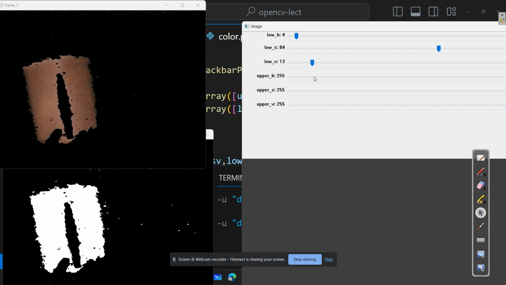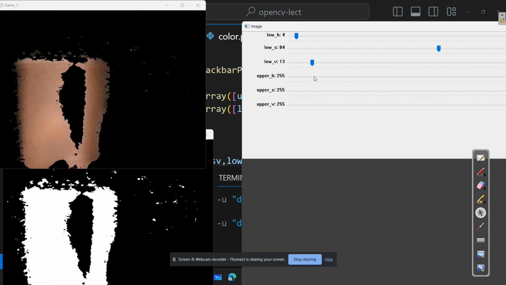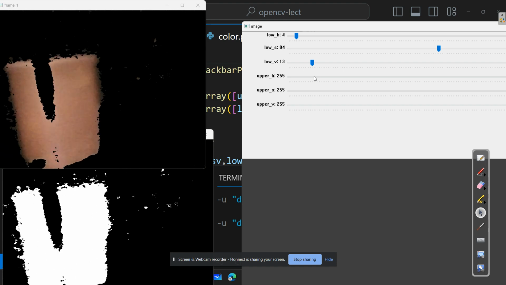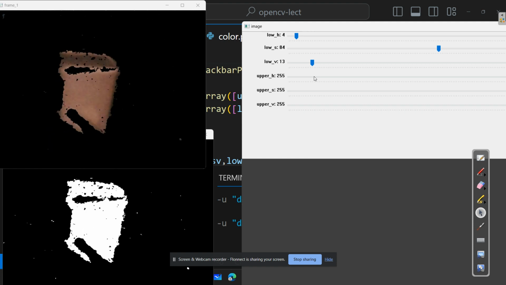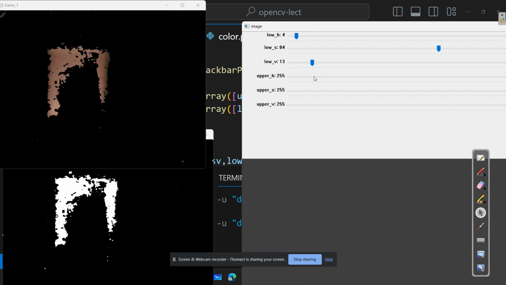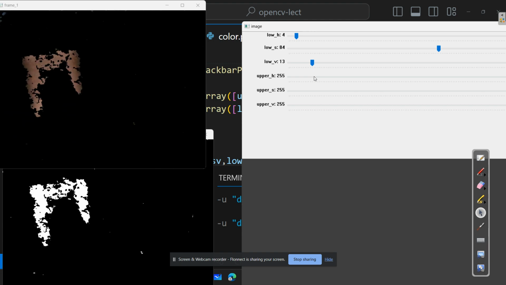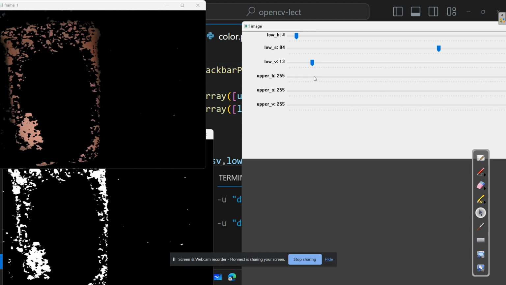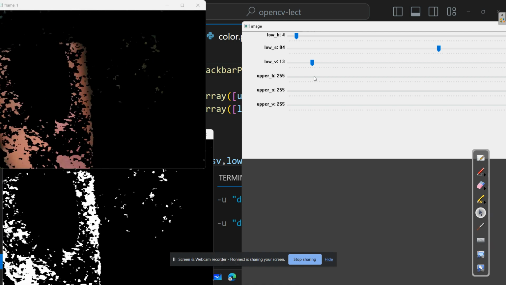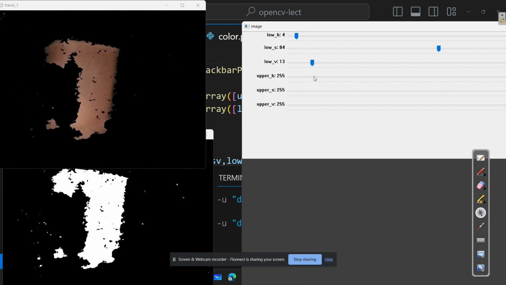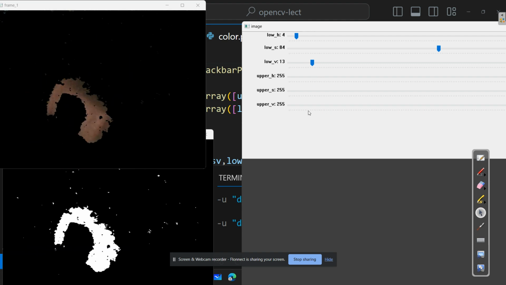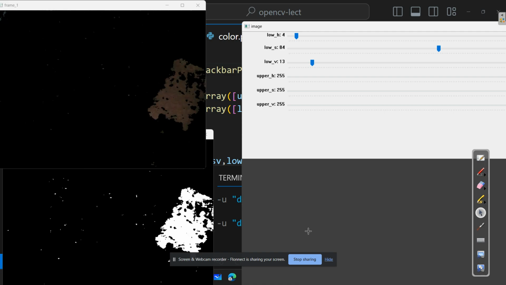So for this value, our project can identify this red color box and made everything else black, right? From the logic of bitwise and, yeah. So if I take this red, anything else won't be visible to you, right? So you can choose better values for a better result, but this project seems good to me. Yeah. So this is the logic you use for color detection. So thank you.